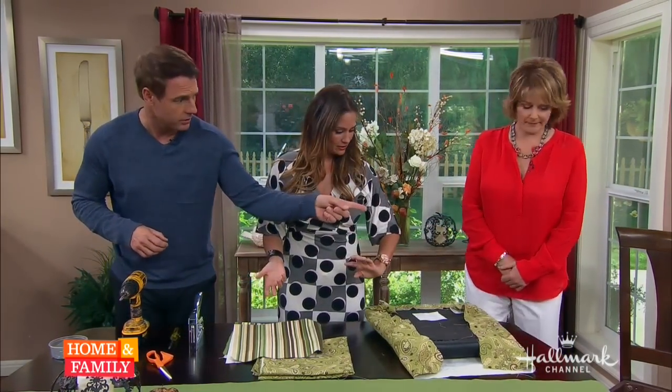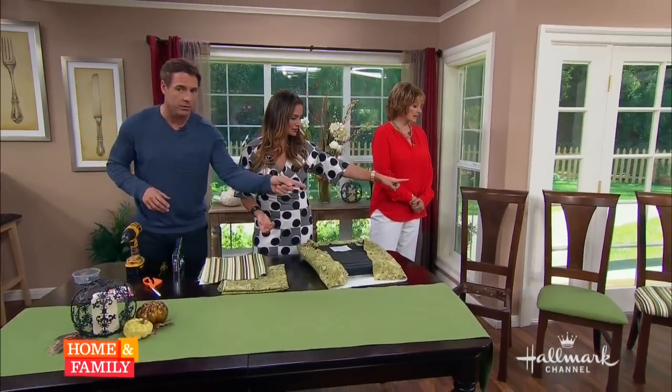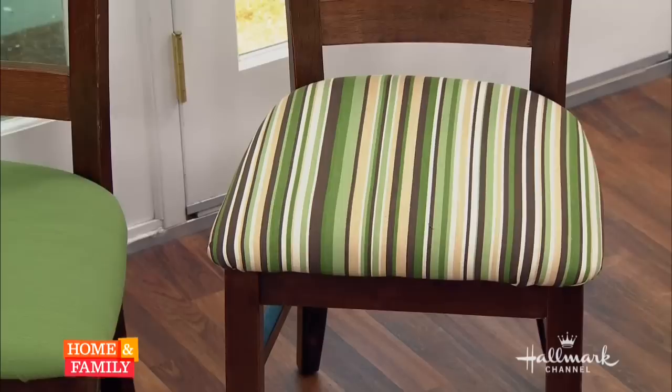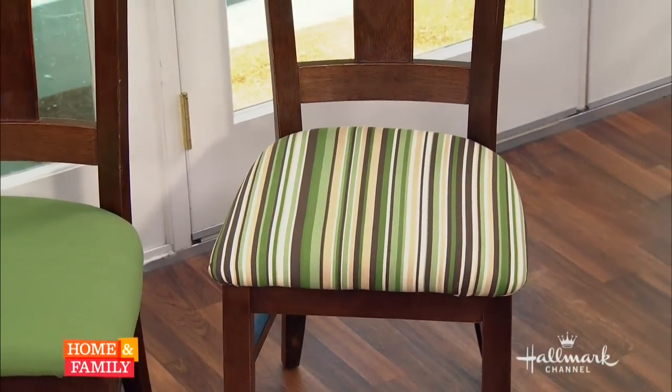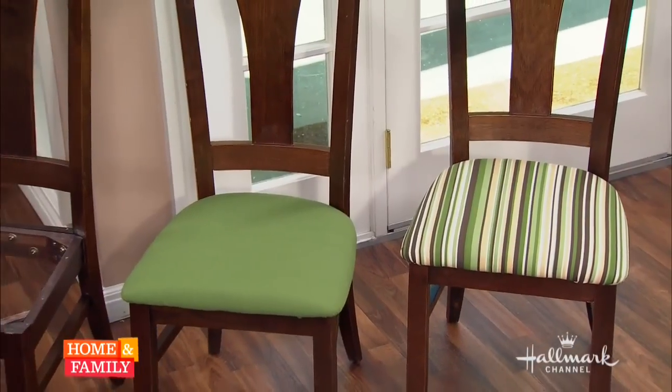Can we show just to start? This is what you did earlier today, when you came in. We have the chairs. That's the finished product. And you did this in 15 minutes. I watched you do this. It didn't take me long at all. Once you have everything prepared, it goes by very quickly. So we're going to show you how to do that.